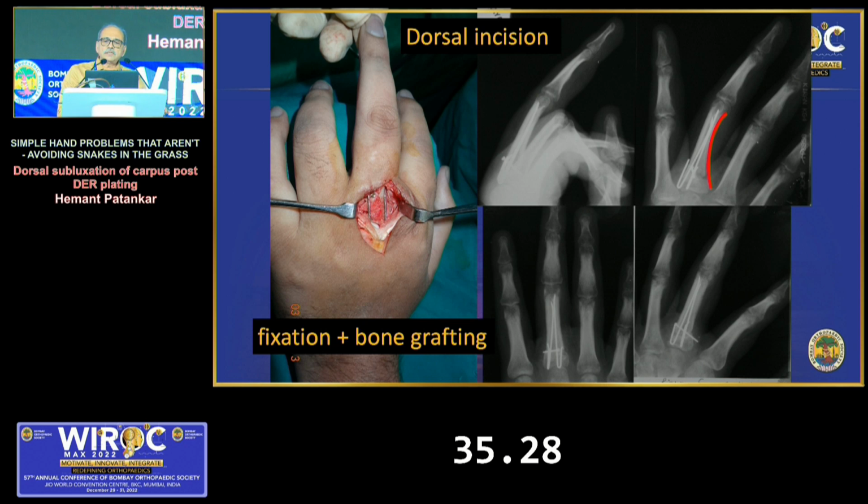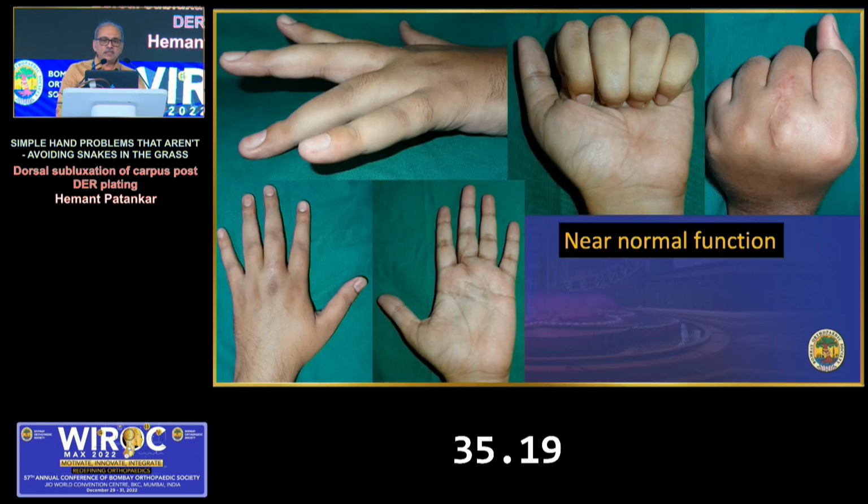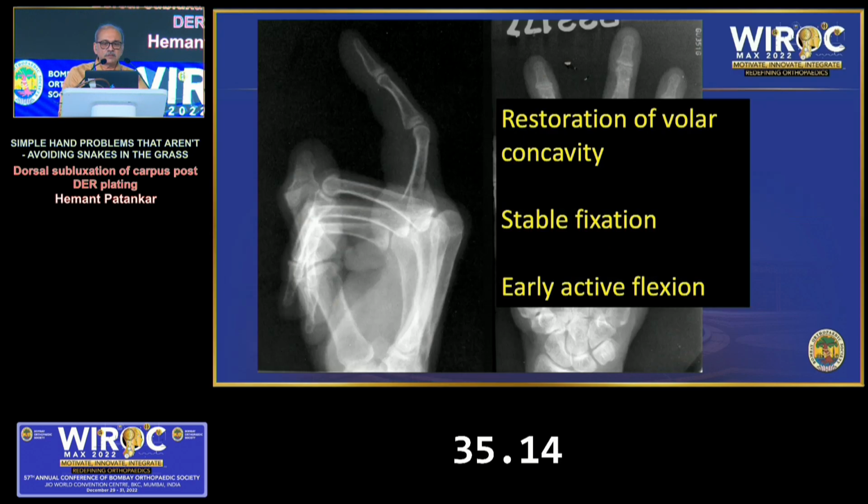And you can see in this case that the volar concavity of the proximal phalanx was restored, due to which the flexor tendons get a smooth surface to glide and then you will not get the problem. Near normal function was recovered in this patient.